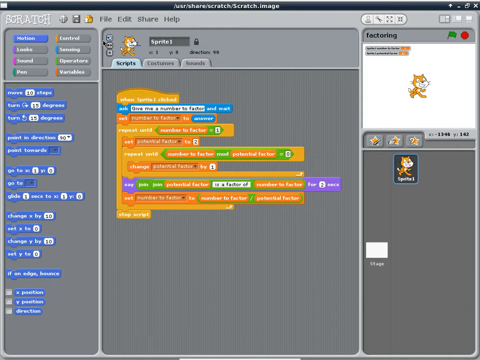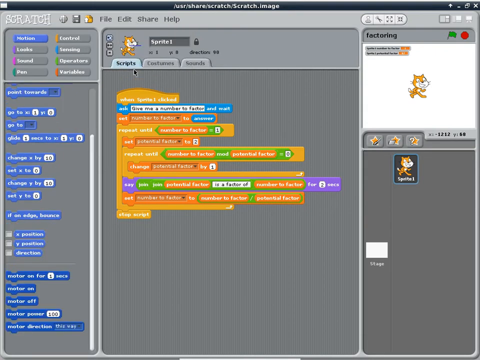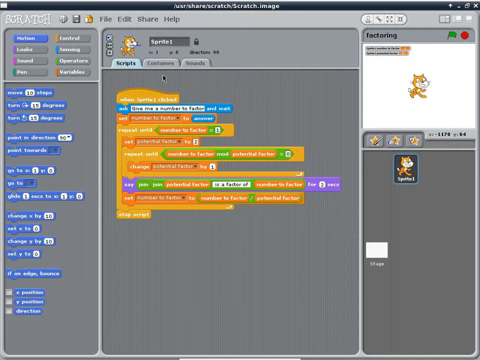Now the second thing that you can also do is, I want to show you an option here. You can say show motor blocks, where the motion category will have some extensions. This is actually intended for other things, like Lego blocks and some other blocks. You can actually have the computer remotely control Lego motor blocks once you connect it to your computer. So normally you don't turn it on because most people do not have those particular features. Okay. Any other questions? Yep.